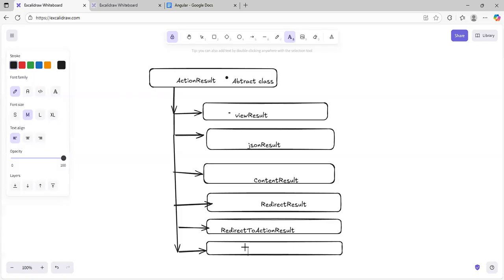Or we have a generic ActionResult, where you can also pass your T. Do you know about generic and non-generic?